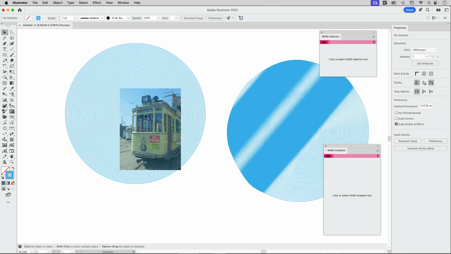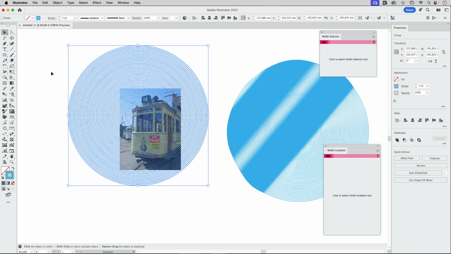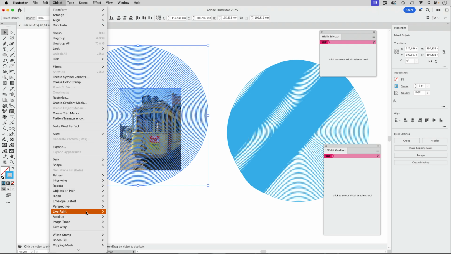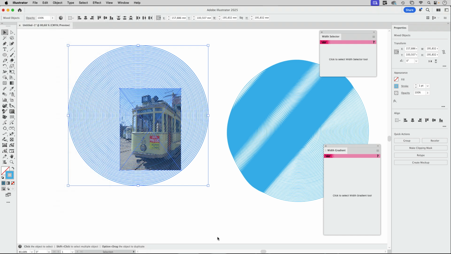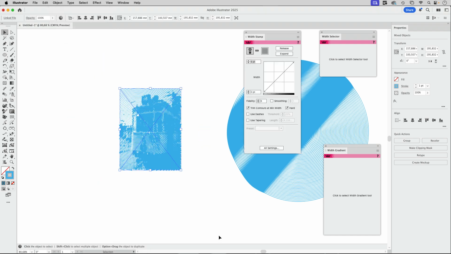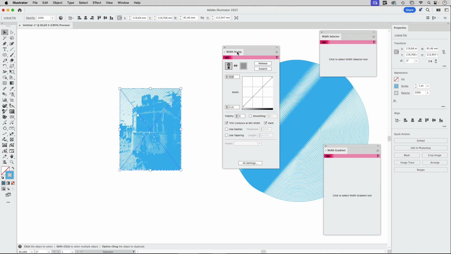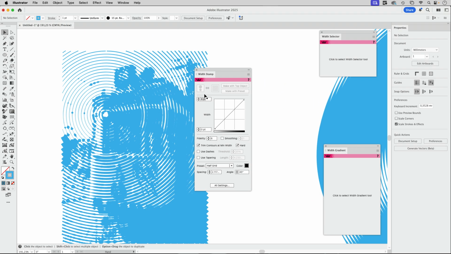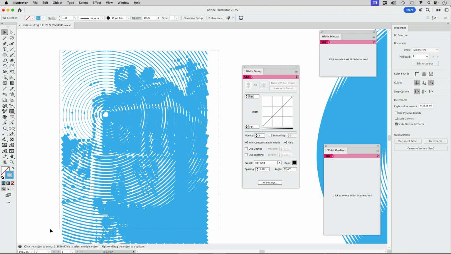And then we have this one here. This one is not in a tool. For this one, we have to go into the menu. Let's select all of this. This is just an image below it. And then we can go to Object, with Stamp, and we're going to make this with Top Object, like this. It takes a couple of minutes, and then you see we've got this nice result. And again, we have some settings and can set up this curve in order to get this gradient adjusted like this.